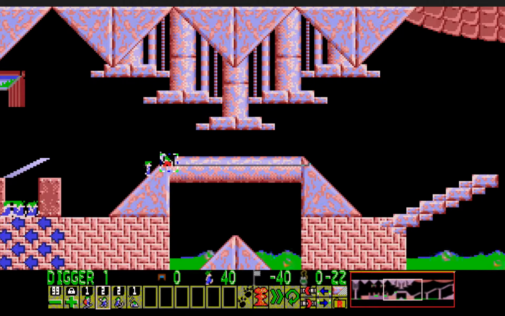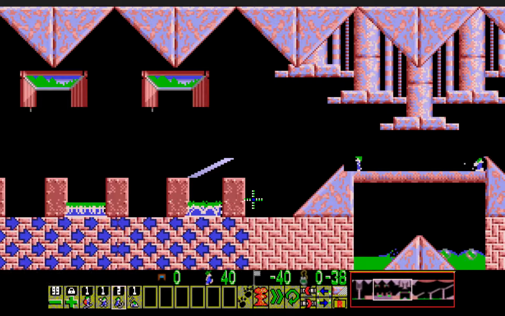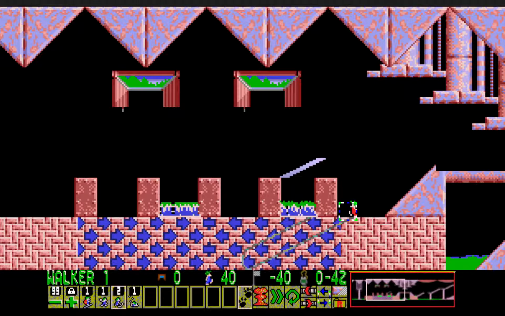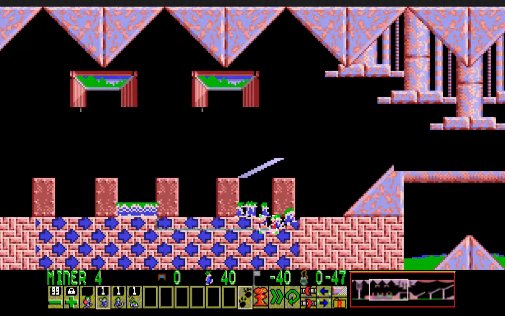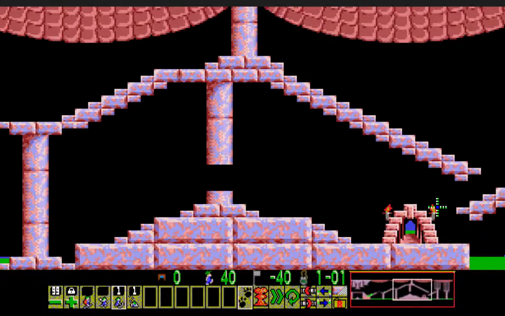How about digging first? It might work, but I don't know. Do you want a basher for that? Yeah, I probably want a basher for that, but let's see though. Nope, I don't want you hitting steel. I mean, let's just see what happens. Yeah, and then he hits that. You have to mine him out. Oh no, we can get down with a digger.